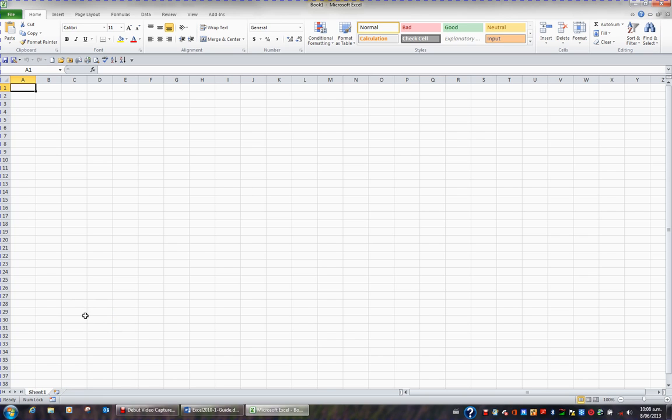I'm now left with one sheet named sheet 1, and I'd like to rename it so it indicates what's in the sheet. This sheet is ultimately going to contain January figures, so I'm going to double-click its current name, which makes it go black, and I'm going to type Jan and press enter. This sheet is now called Jan and will host the January figures.